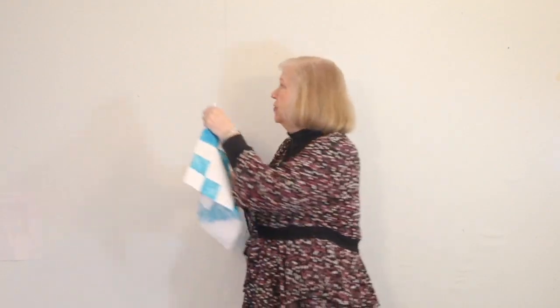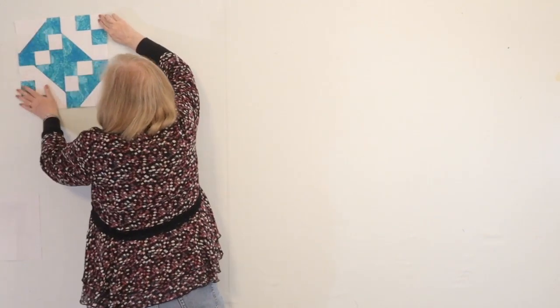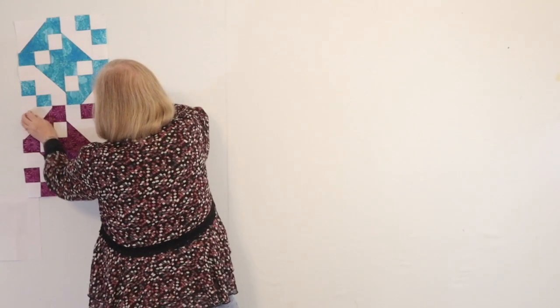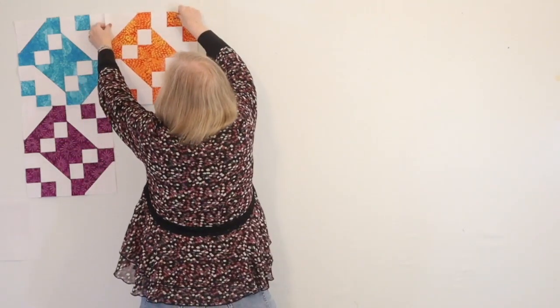Now, the only thing left to do for this is to put it on the design wall. Now there's 2 possible ways to line these up on the wall, and I'm going to show you. This one's my favorite. It's also the simplest. All we're going to do is we're going to take them and we're going to line them up just the way we sewed them together. They're all pointing the same direction, kind of going to the upper left.